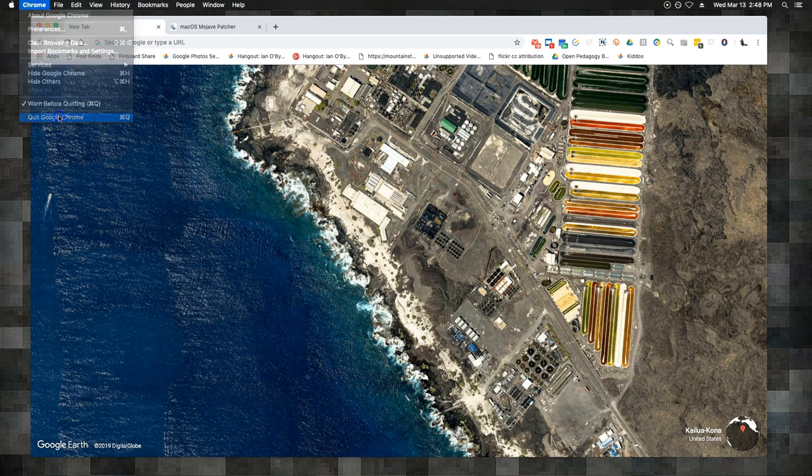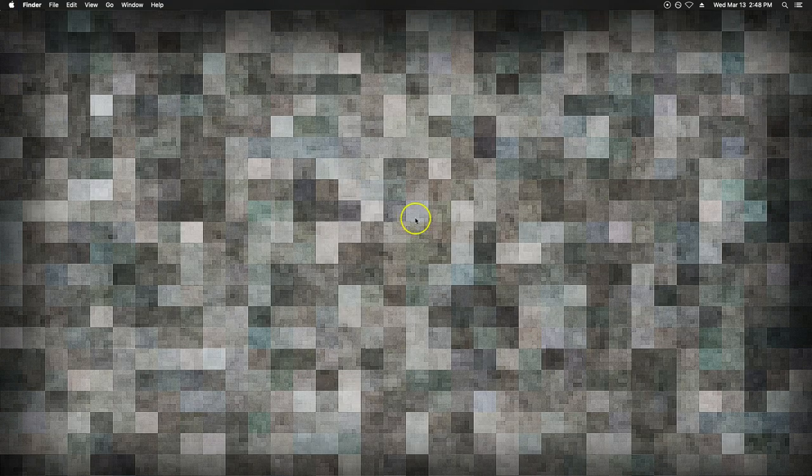So if I close out Google Chrome, one of the things you'll notice is that there's nothing on my desktop, and that's by design. I prefer to have everything clean so that when I stop working for the day, I clear out my desktop. It doesn't happen every day, but after a couple days, things accumulate on my desktop, and I'll clear it off.